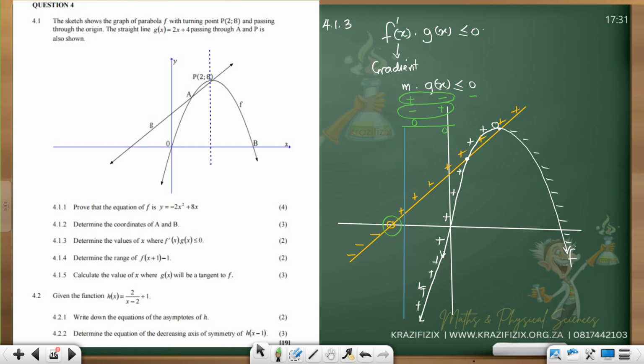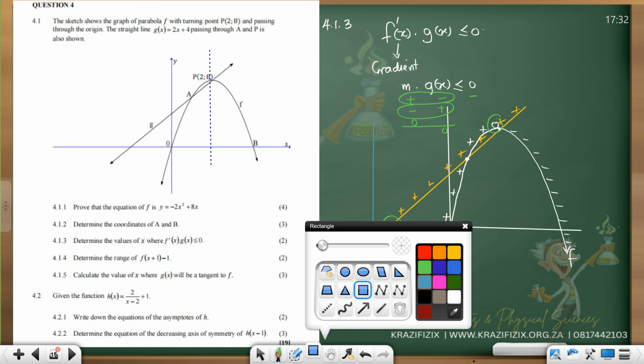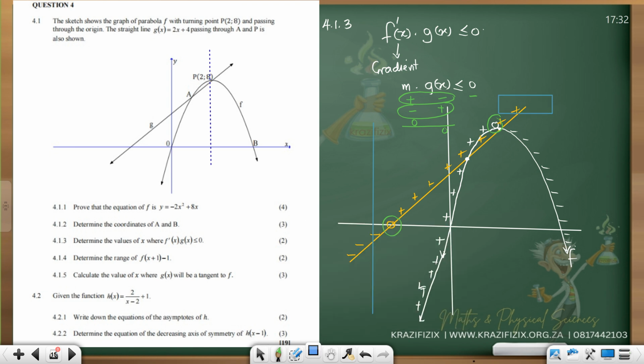What else? Now they are both positive, both positive, both positive. I don't need all of this. But I need that 0 again. I need that point 0. Very important. Now, after 0, what do you notice? The yellow is positive and the white is negative, which is where I am looking for.